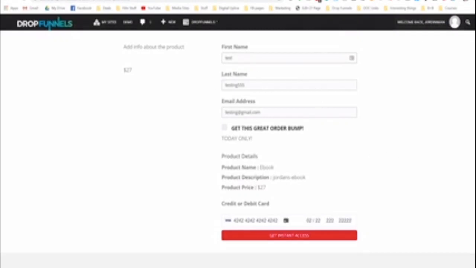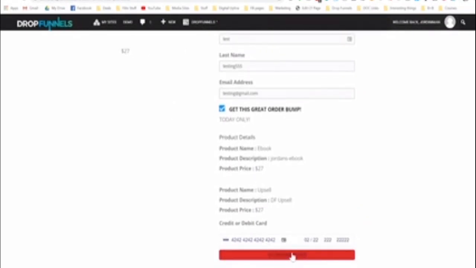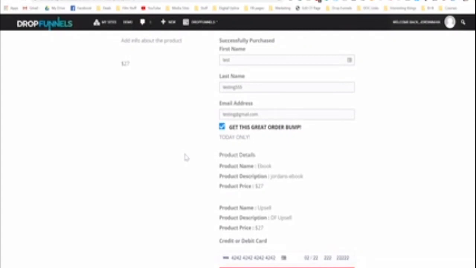Great. So now I've just filled this out with the credit card data that we just used in the back. You can use any future credit card expiration date, CVV, and just any random 5-digit code for the zip code. And we've got our major product details that are right here. And we've got our order bump. So I can always add this to my order just by clicking on that. And then immediately it adds it to our order. And what we can do is as soon as we click Get Instant Access, it's going to process this payment. And it's going to direct us to this upsell.